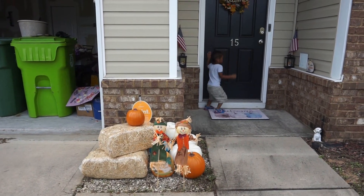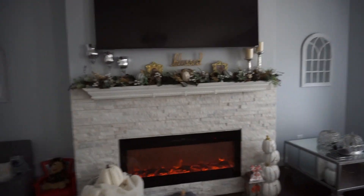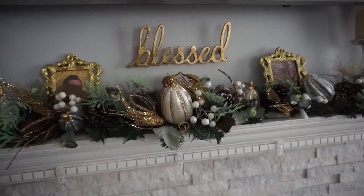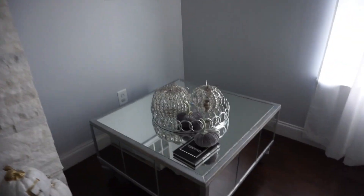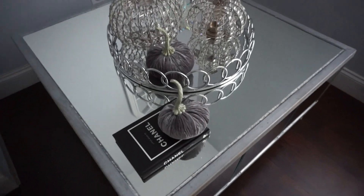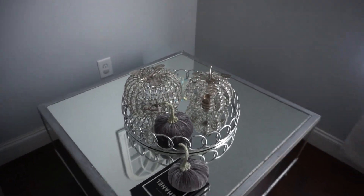Hello pumpkin! So guys, this is the inside of the living room — we are ready with decor. You know my favorite garland ever. I didn't do anything expensive, I just tried to do something quickly. We're going to have our babies, and it is beautiful pumpkins that I found at Hobby Lobby on sale day. It is so pretty!